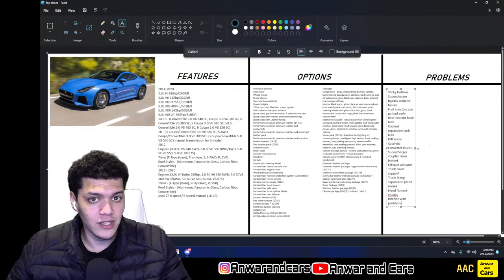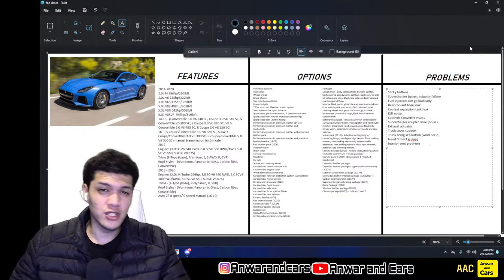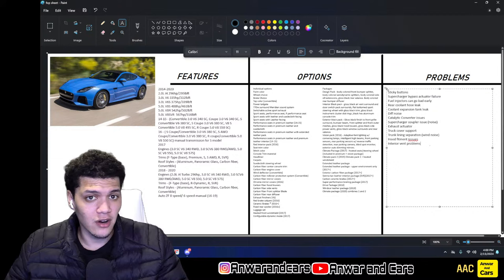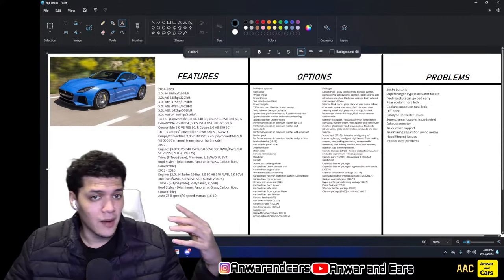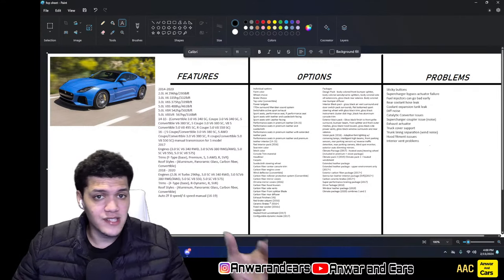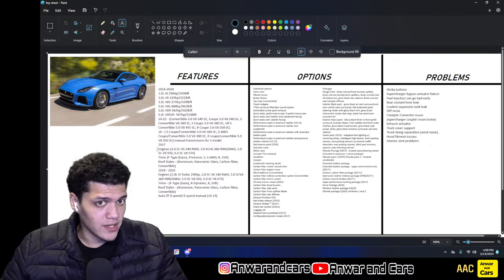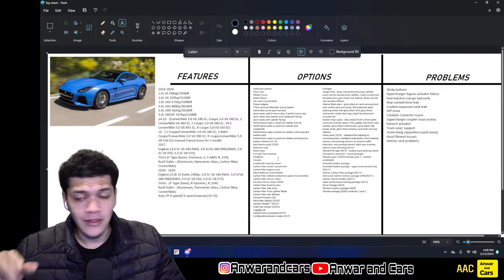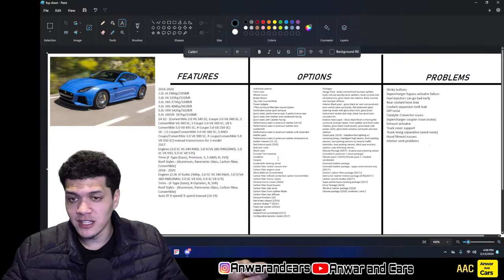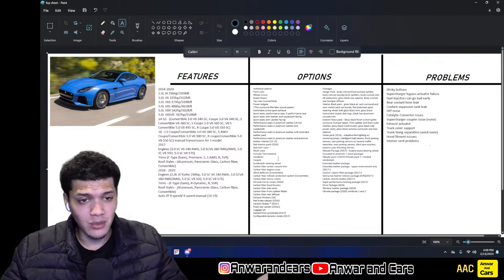People automatically assume a high-performance Jaguar is going to have problems. However, the V6 and V8 powertrains are pretty robust — I didn't find much on the I4, but the V6 and V8 are not too bad. First issue: sticky buttons on earlier models. If it has a bronze starter button — generally 2016 or 2017 and earlier — it's going to have the sticky button problem. There are cleaning solutions that help, but you definitely don't want to be dealing with that.